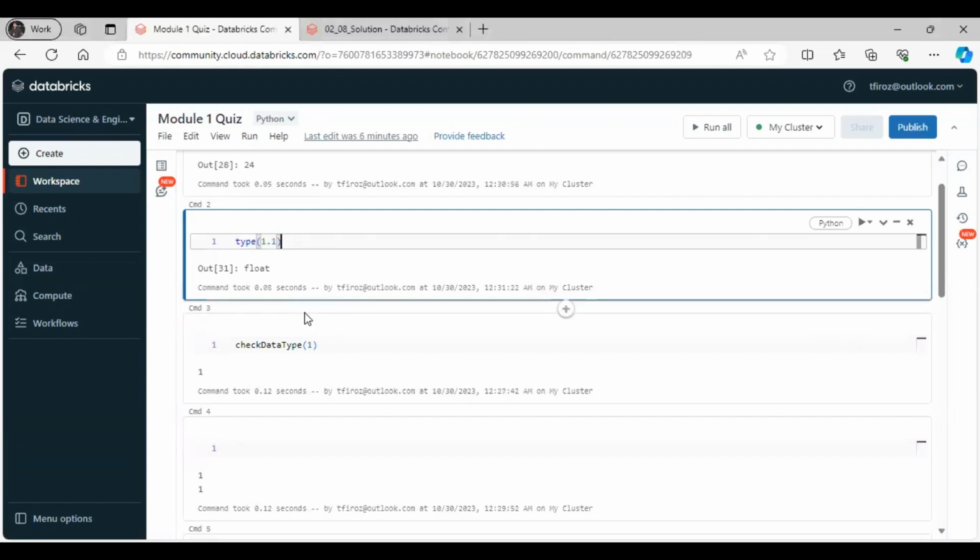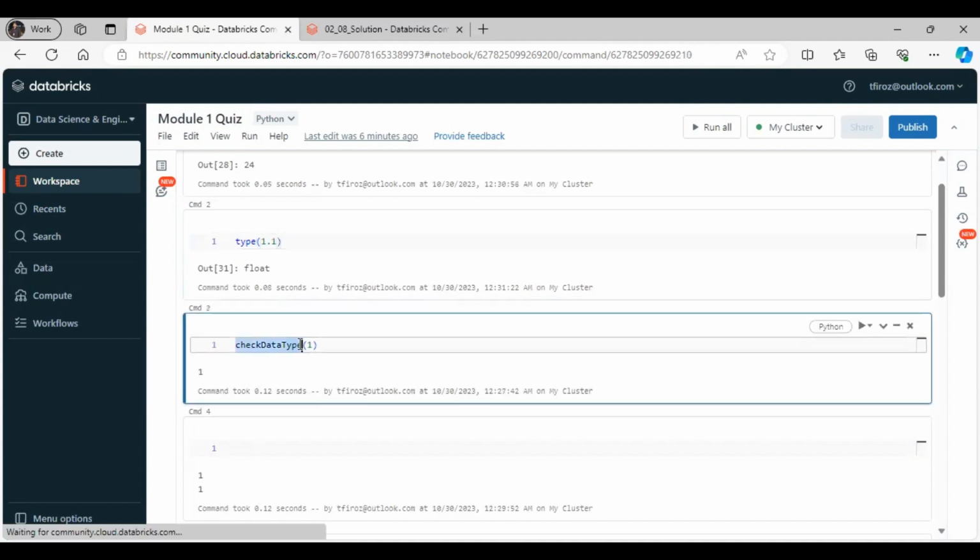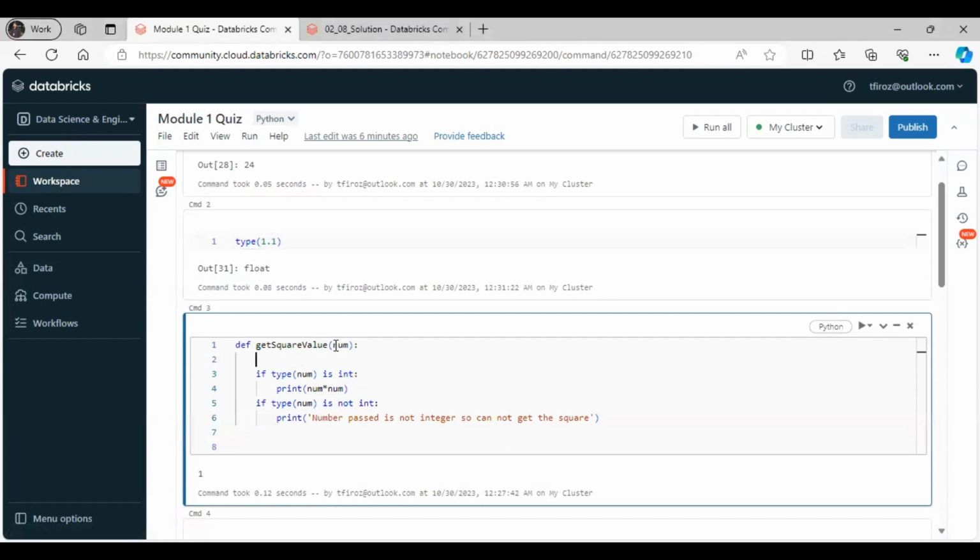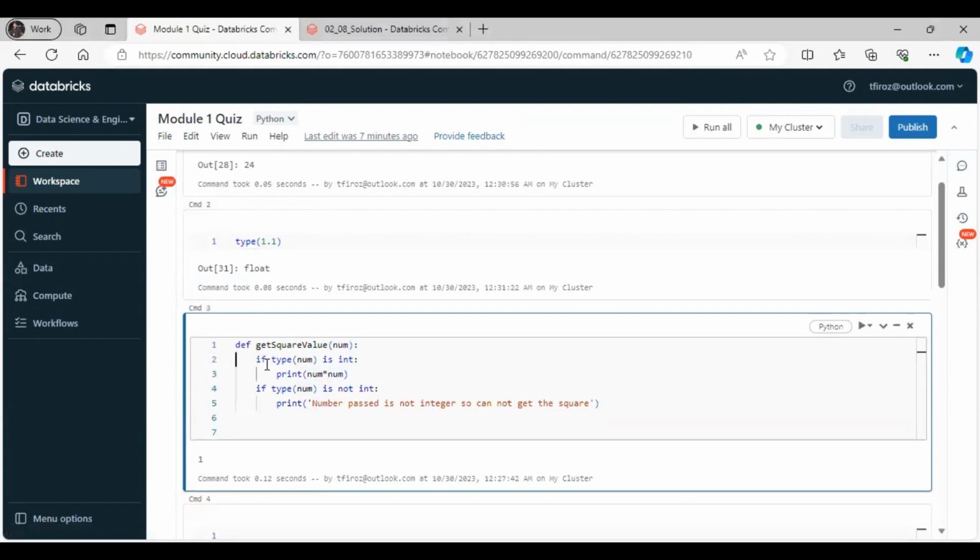So let's suppose you build a function where you are doing simple square of any number. And in that function, if someone is passing any string, that won't work. So it will be something like this. This is a function where you have to pass the number and then this function will return the square of that value. So now let's suppose if you pass ABC or something like that, that is not an expected value. So it should throw error.